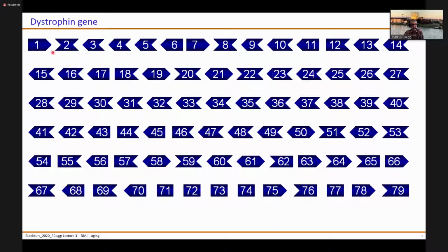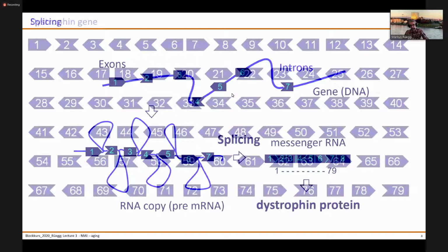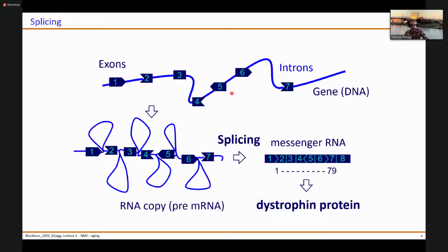And you see, depending on the splice junctions between the exons, exons can have different reading frames. And it's important that the reading frame is, of course, conserved so that you can then end up with a full-length protein. Now, in Duchenne patients, it may happen that you have, for example, and this is generated by splicing, as you all know, you have to get rid of the intronic sequences here, and then you splice the appropriate exons to each other, so that you then get this open reading frame and you get the dystrophin protein.